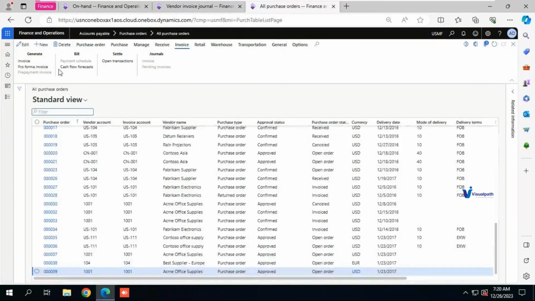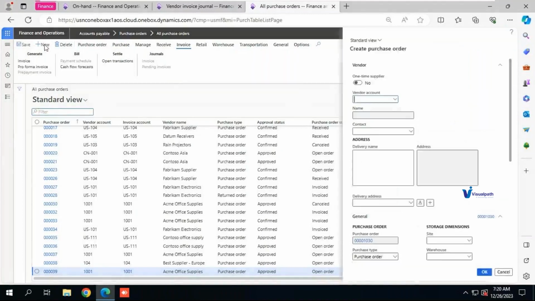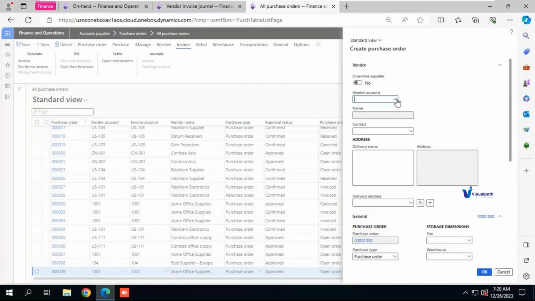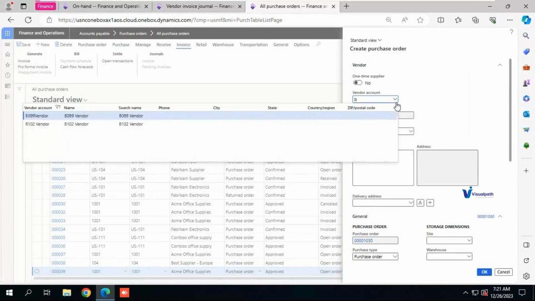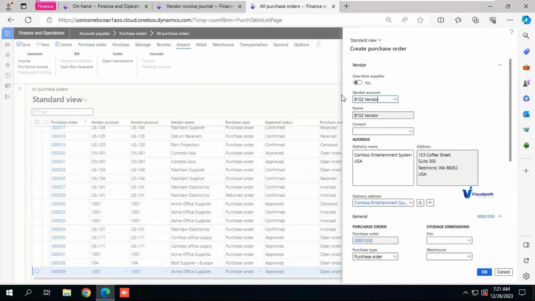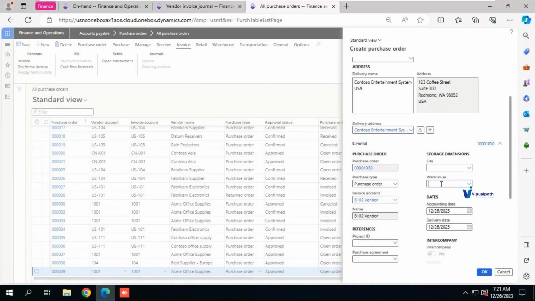Click the new button, select the vendor account. Suppose I'm selecting B102 vendor. Selecting site and warehouse. This is logistics related SCM functionality. This is called SCM function. Click OK.